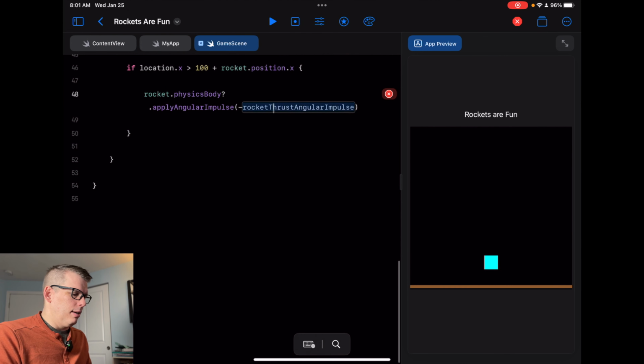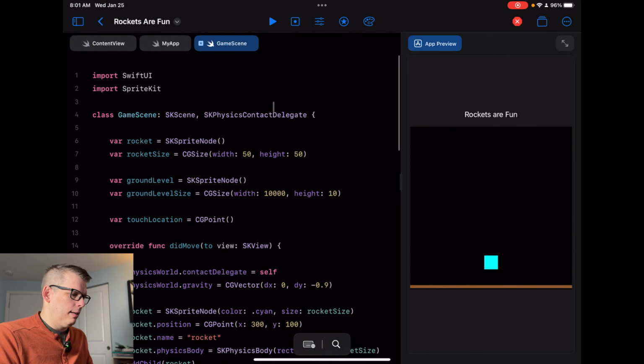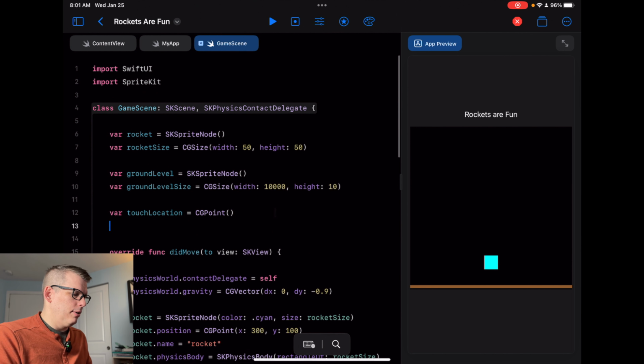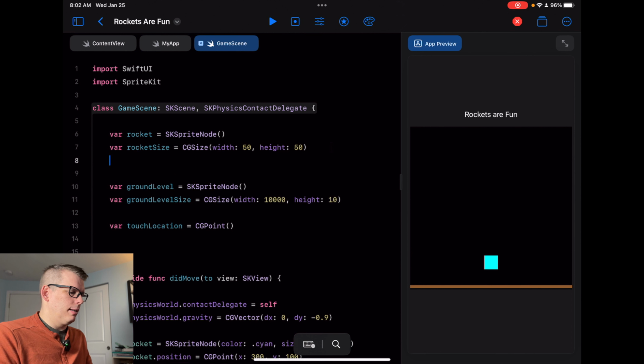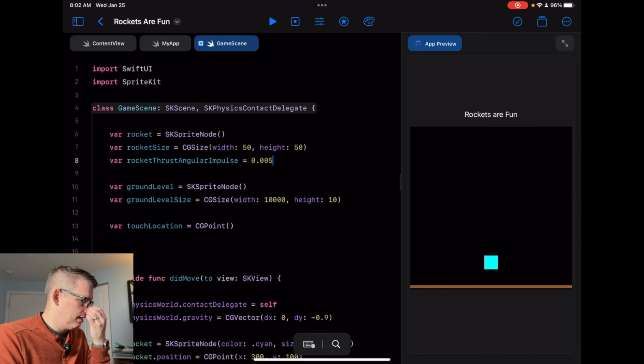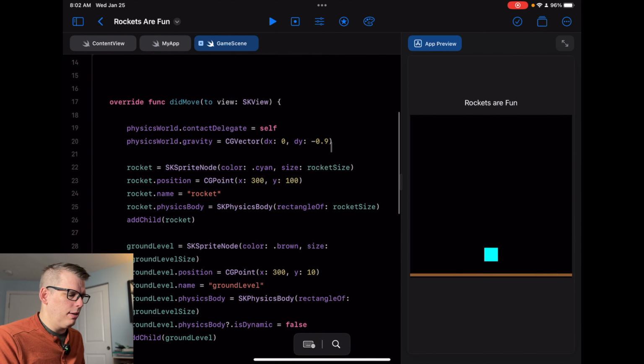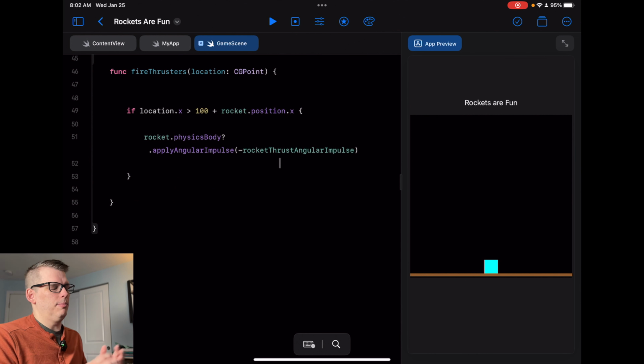And we will copy this, and we're going to create this up here. Let's put it with the rocket's stuff, var. And this is set at 0.005. So just a small amount of angular impulse. Angular impulse is going to be applied negatively for moving to the right.